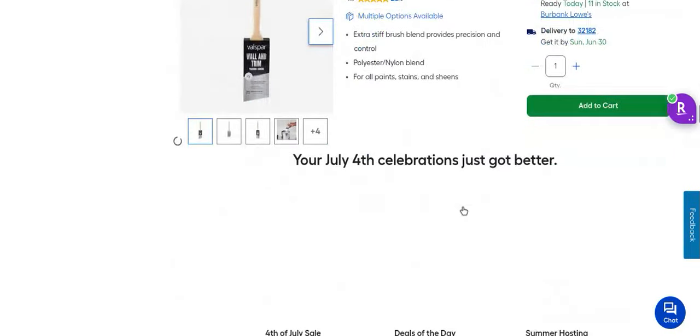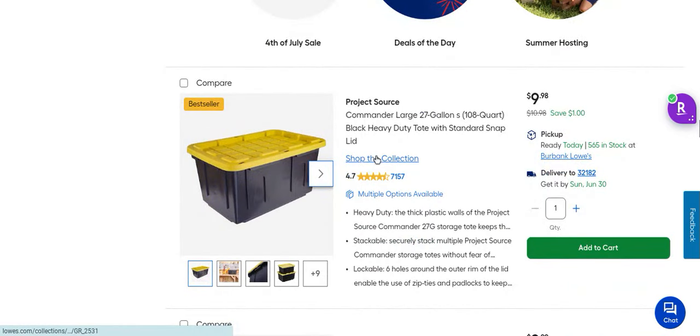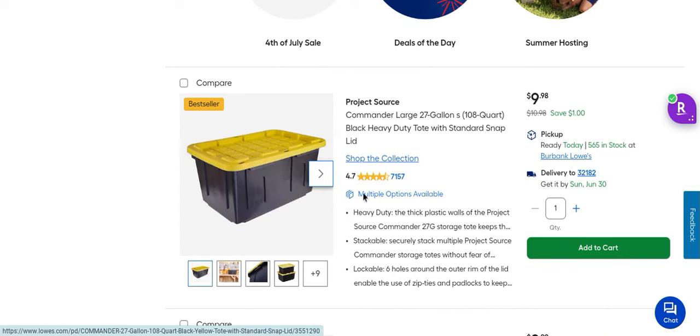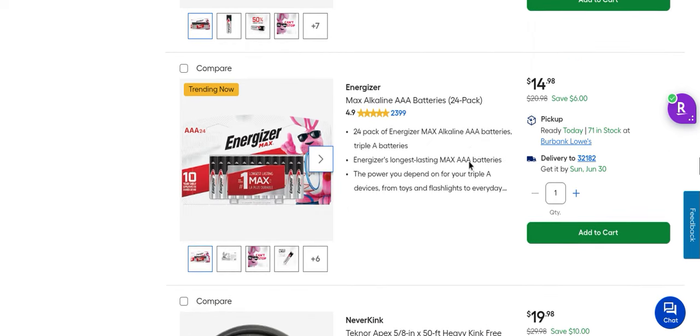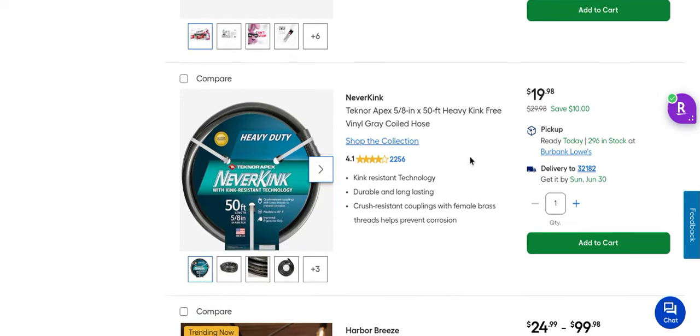There's some Spectra side on sale, some brushes. Here's a good one — those 27-gallon containers are on sale, a dollar off, pretty good deal. They've got some paint stuff. Now everybody always needs batteries — I saw this in the store too and they had a ton on display, almost like Energizer was trying to market it. $15 instead of $21 — some really good deals on the battery options.